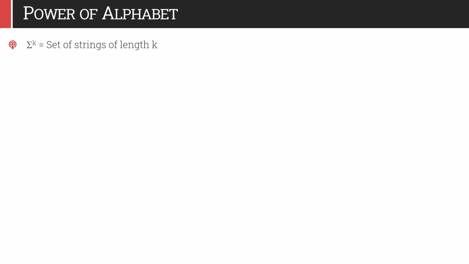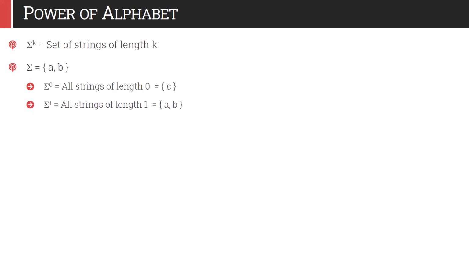Power of an alphabet. Let's see what kind of language we can generate through the alphabet, which is very important. Normally, sigma power k is the collection of all strings of length k. We will define our language over a certain alphabet. For example, the alphabet set is {a, b}. We have only 2 symbols in our alphabet. Sigma power 0 indicates all the strings of length 0, and there is only one string with length 0, that is epsilon. Sigma power 1 is the collection of all strings of length 1. We have 2 symbols in our alphabet, a and b, so only 2 strings are possible, one is a and another is b. These are the strings of length 1.